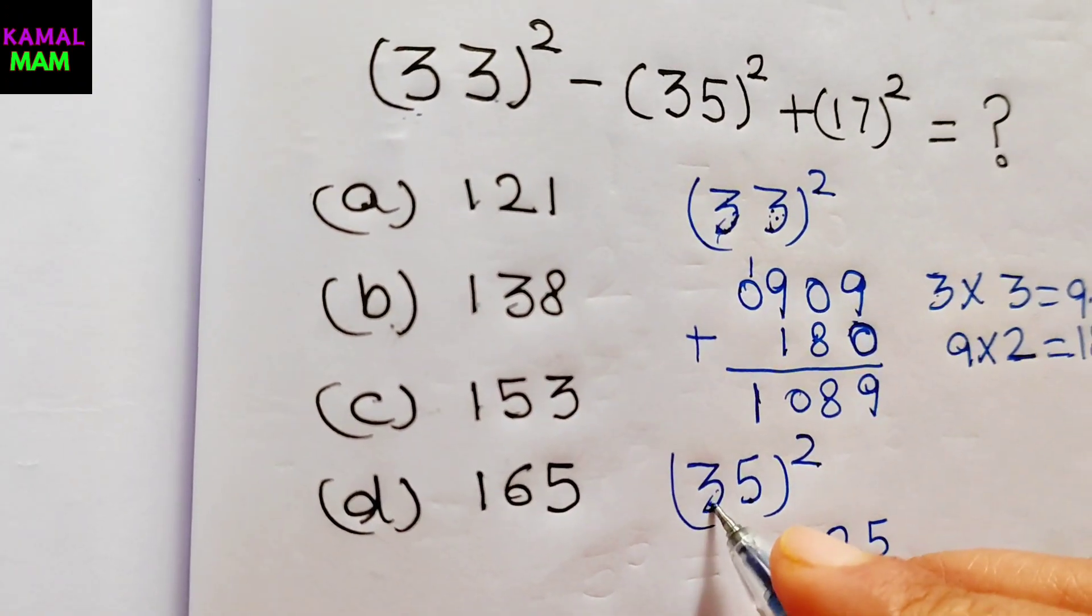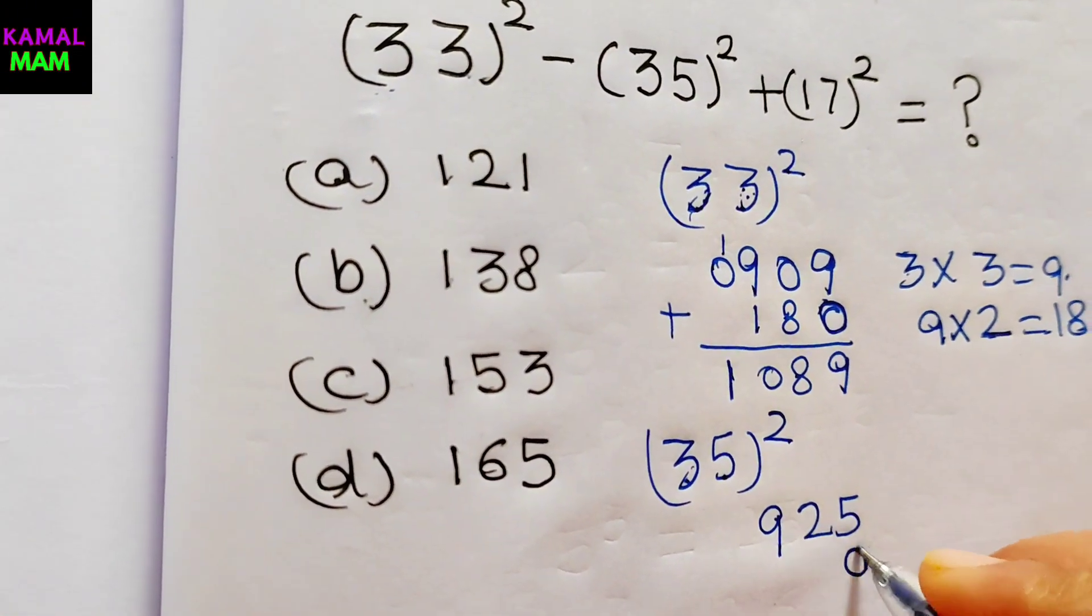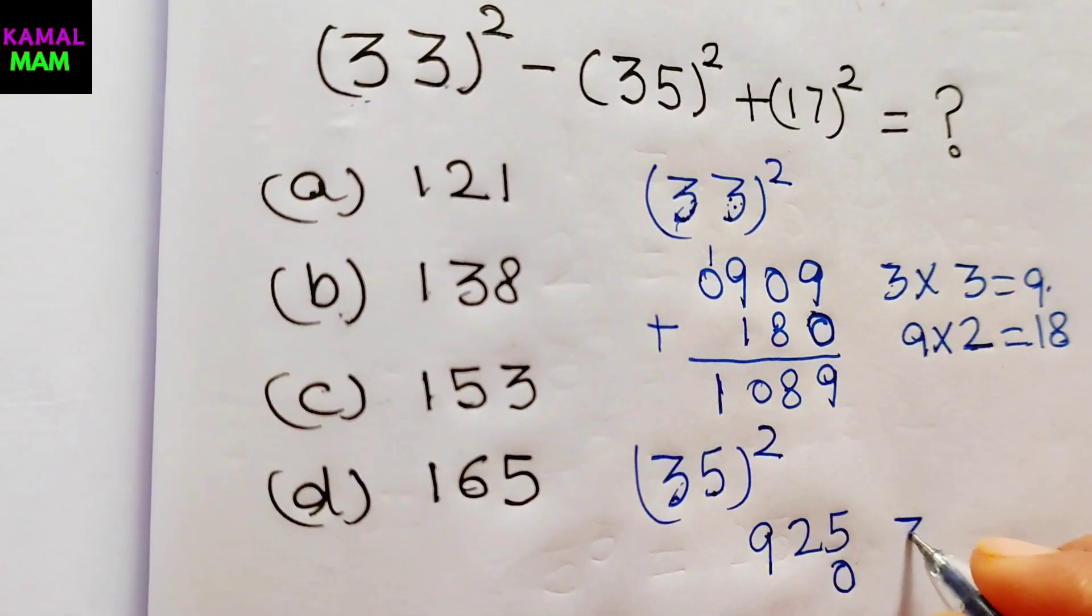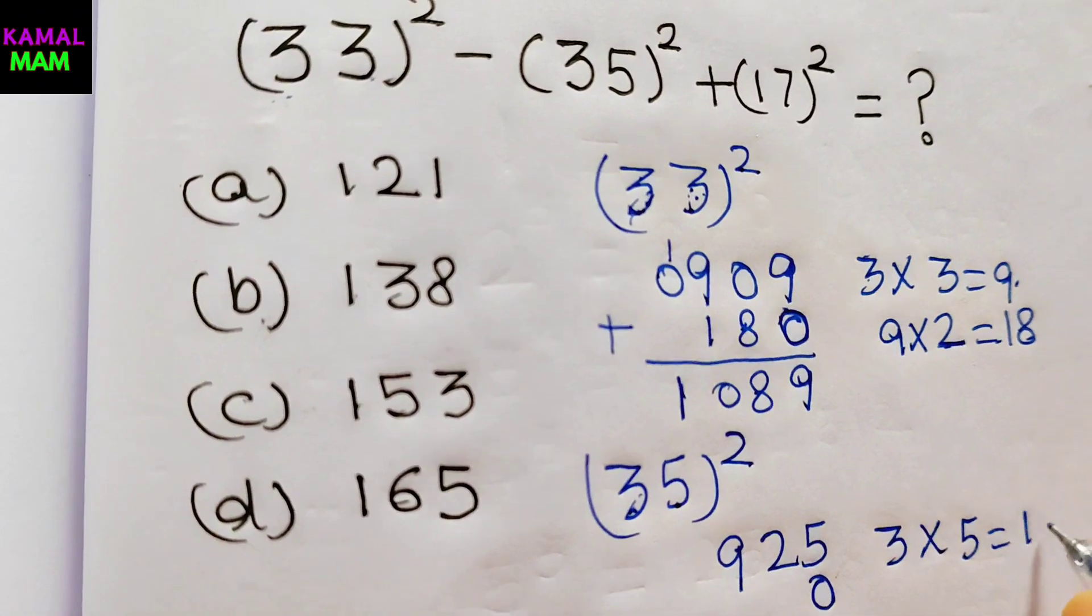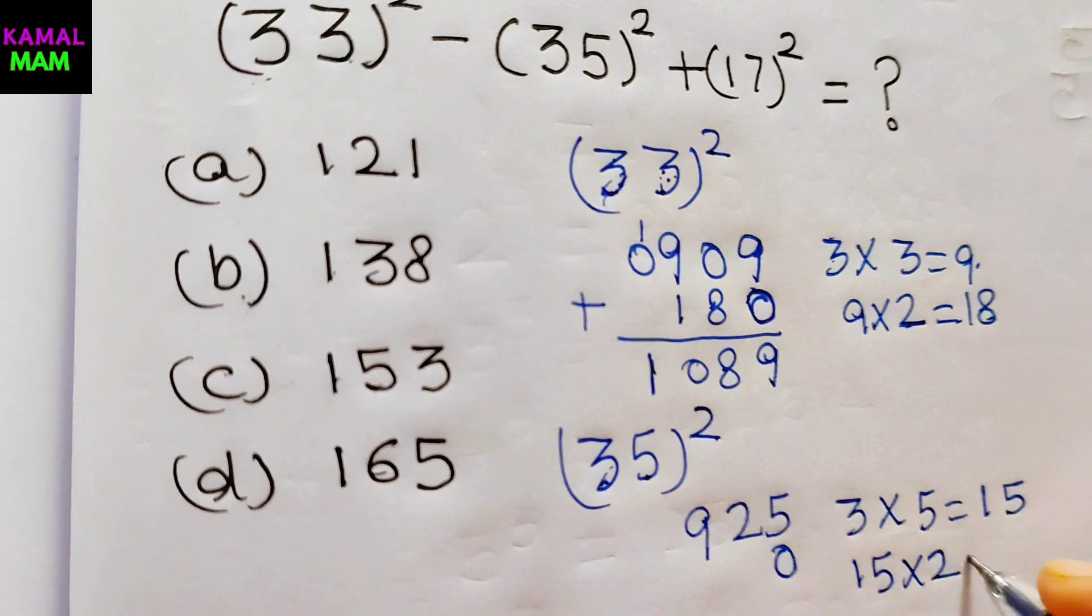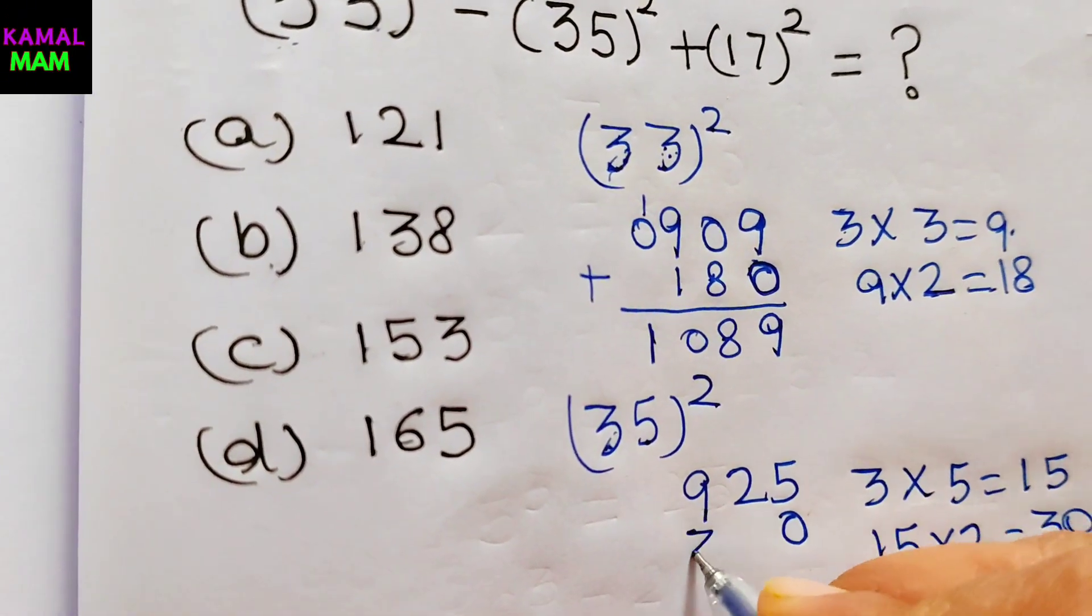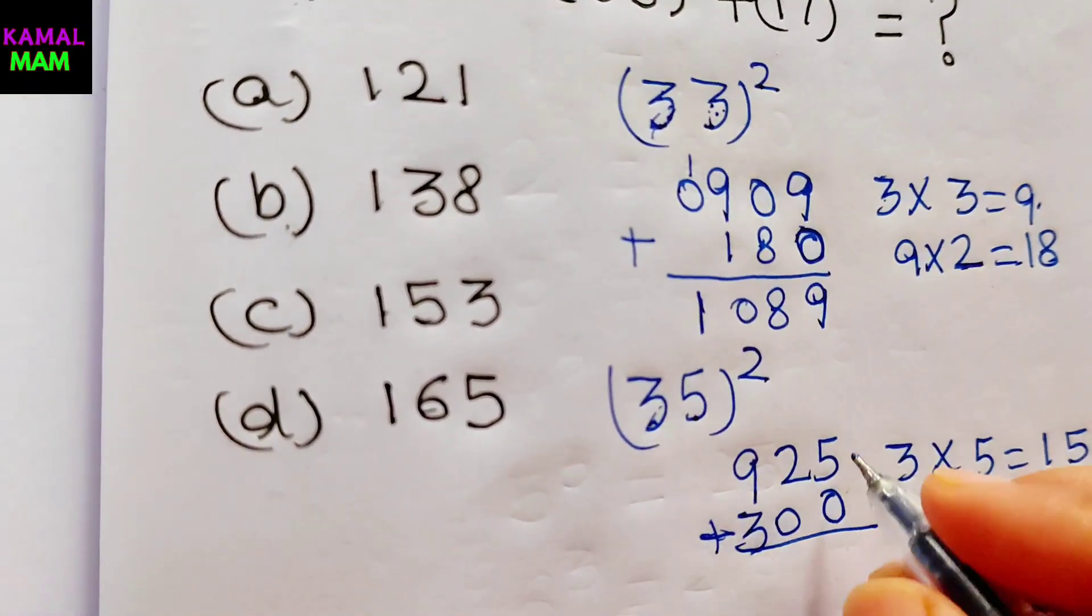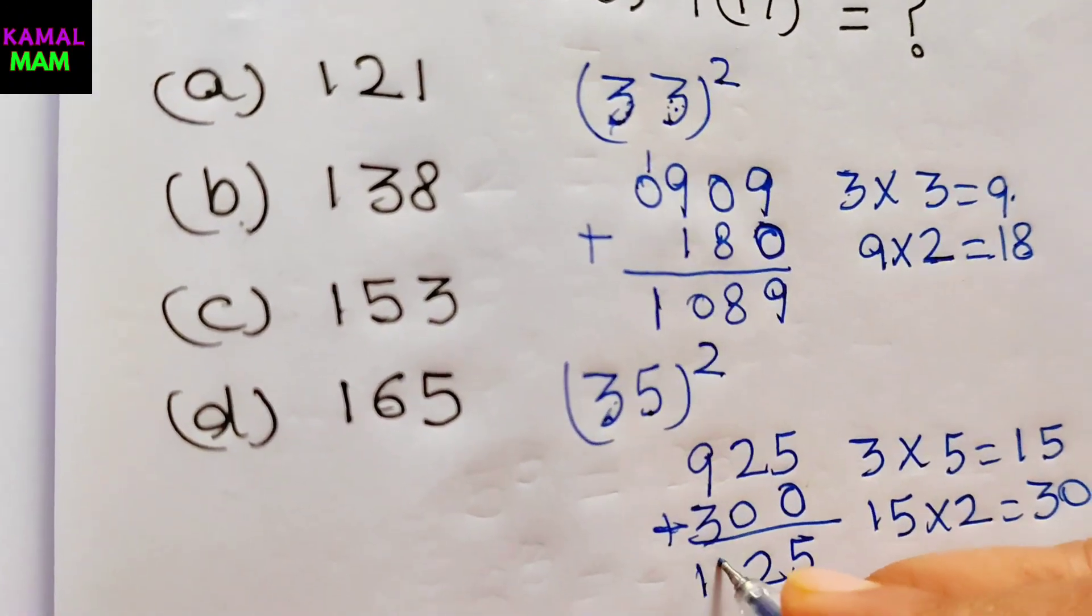3 times 3 is 9. Take 0 here. Now 3 times 5 is equal, what is equal? 15. Then take this 15 and multiply it with 2, we get 30. Now write it down 30 here and just add them up. We get 5, 2, and here it's 12.